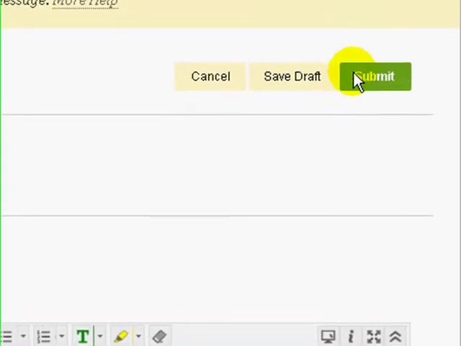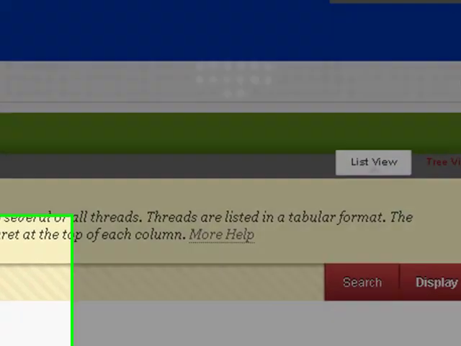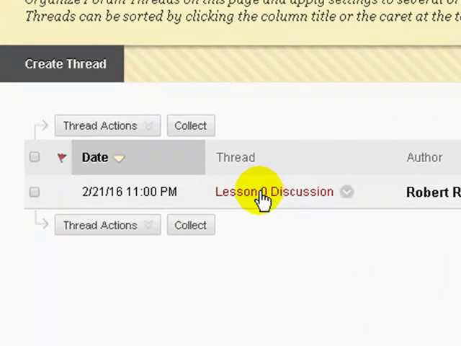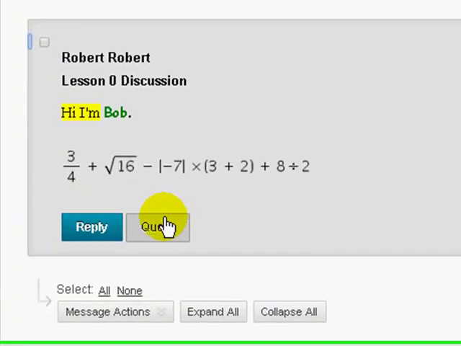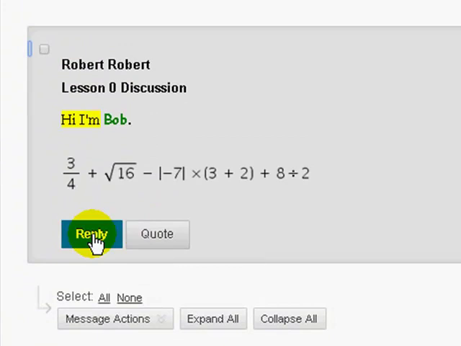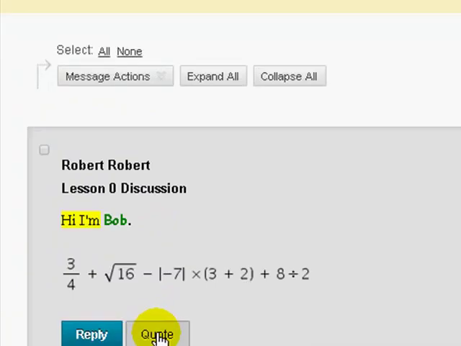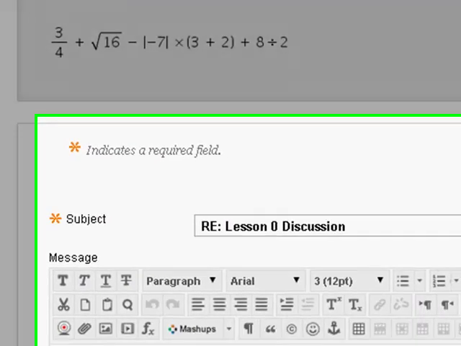Then we can post it, click submit. Now here it is, and someone can click on that if they want to, or they can start their own thread, and someone could reply to it. Or you might want to quote, which means that this message appears in your reply.